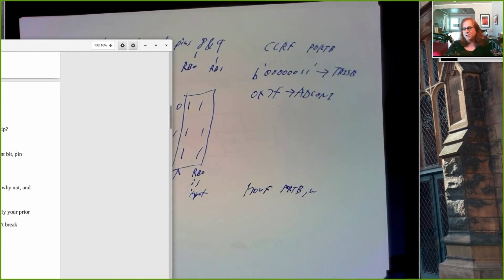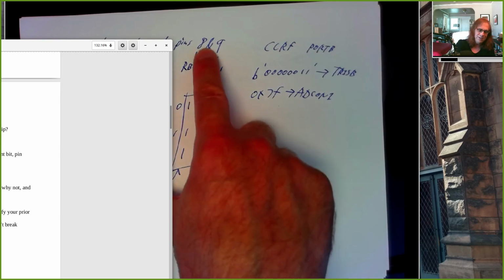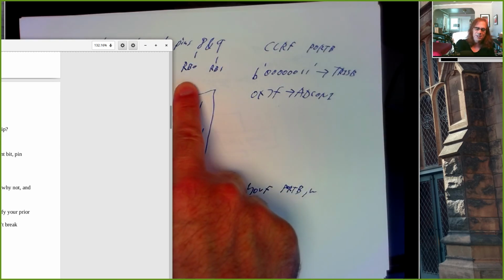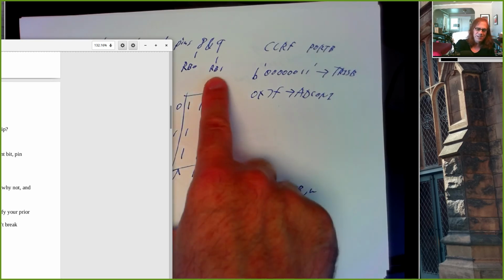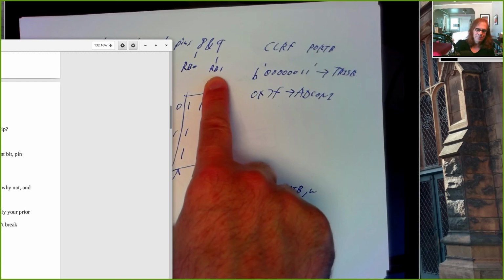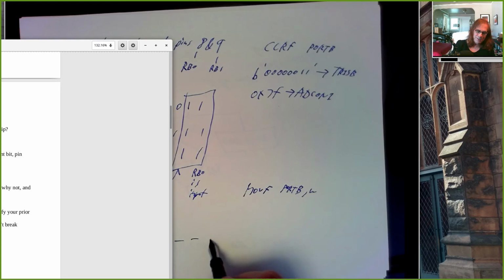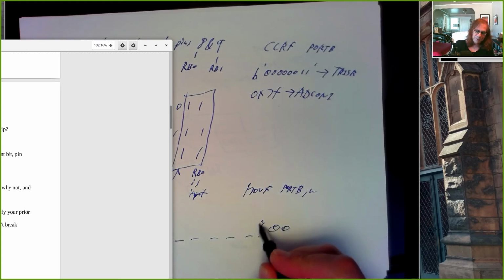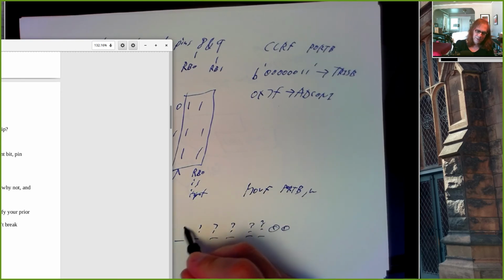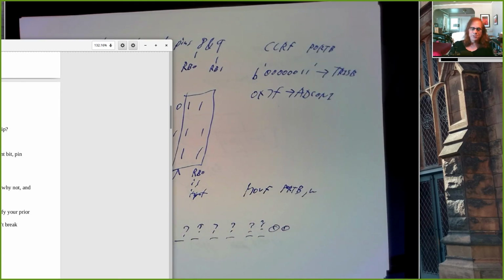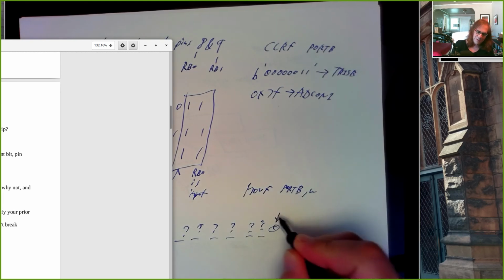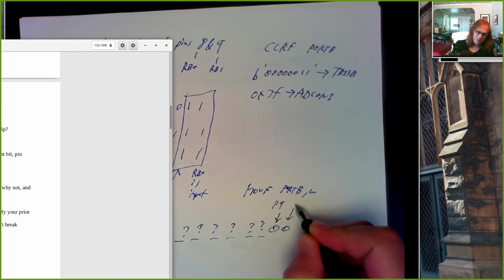Well, what's the value it's going to read? I don't know, but the least significant bit, bit 0 of the value it reads, will be based on the voltage applied to pin 8. And bit 1, the next least significant bit of PORT B, will be based on the voltage applied to pin 9. So if pins 8 and 9 are connected to ground, the number I'm going to read is going to look like this. I don't know what's going to be in these upper bits, because these come from other pins, and I don't know what those other pins are set to, but this will always come from pin 9, and this will always come from pin 8.